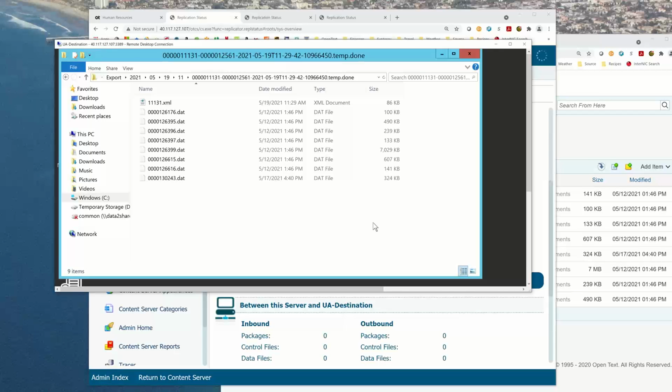Now, when we actually push content from server to server, we put limits on how much can go out at any one point in time. Default is we will gather 50 megabytes of content, including both the content, the DAT files, and the XML data, because we have customers who have very, very long history with content server, and in those instances, oftentimes we will see objects with millions of audit records. So that would vastly exceed the 50 megabytes.